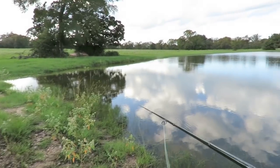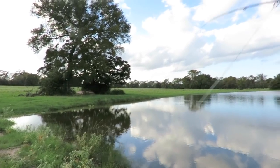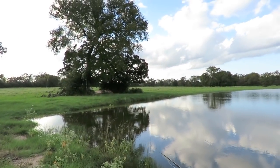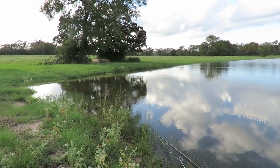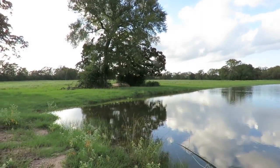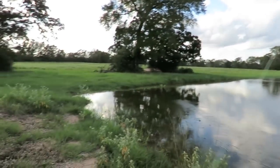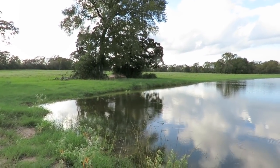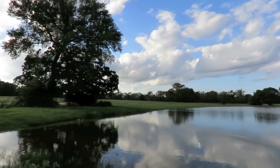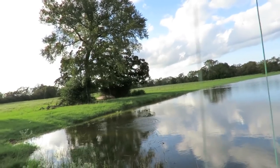I think I've got a bass up here, somewhere over there. I think there's a bass. Yeah, there is. So I'm looking at it. One over there. There he is. There we go. Just do nothing. That's the best tactic. Do nothing.